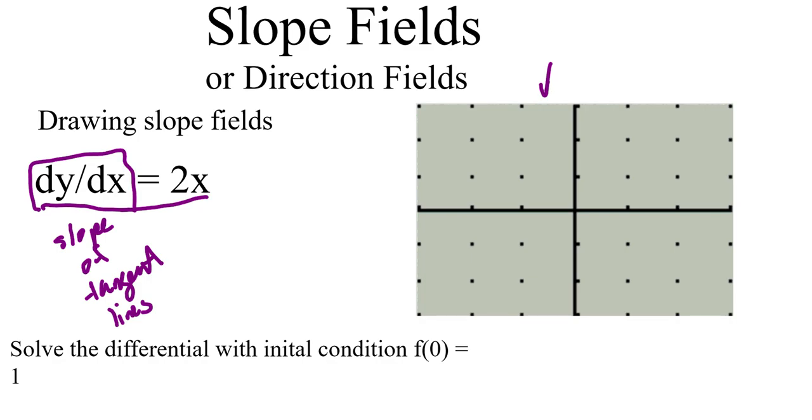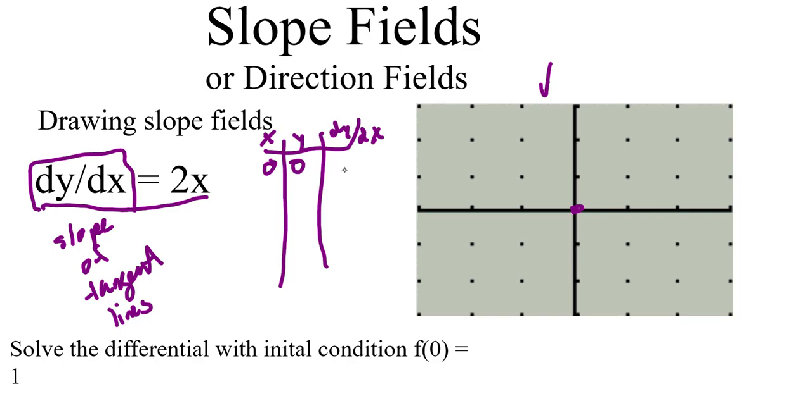To do that, we're going to start by picking some points. So, for example, I'm going to pick a point right here, 0, 0. Now, when I put in the point 0, 0, I'm going to have x, y, and over here what my derivative will be. I'll say this is dy dx. You essentially just take a bunch of points and plug them in there. What do we get for our slope of this tangent line?